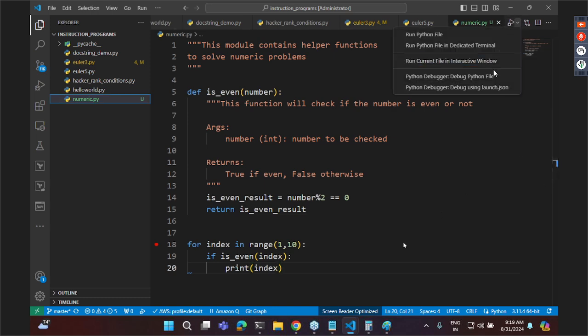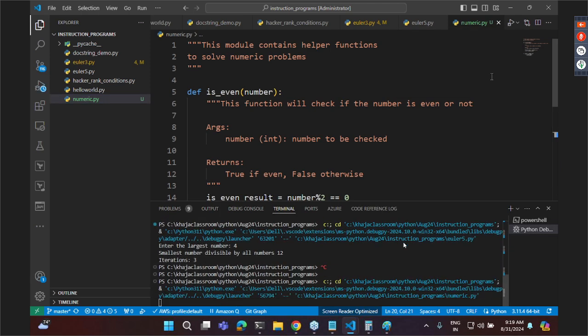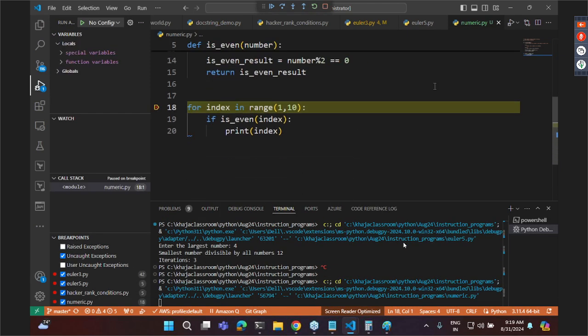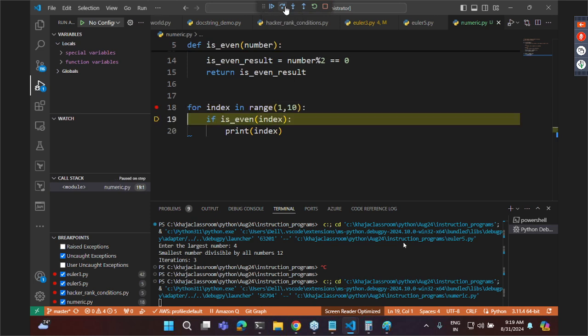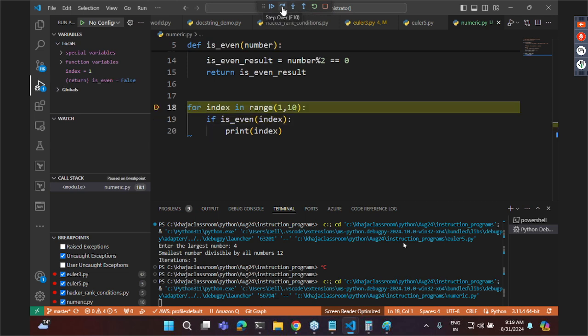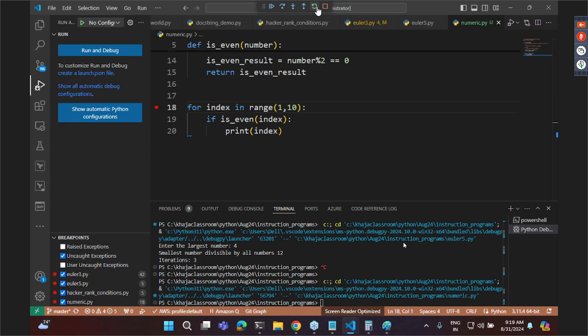So run debug. Okay. So right now, what is this? Step over. I have done step over. Okay. If I want to get inside function, I have to do something which is called step into. Step into means going into that code. So all these days we have never written functions. We were only writing lines of code. Now I am writing functions. If you do step over, it will directly run. Okay. So let me restart debugging.